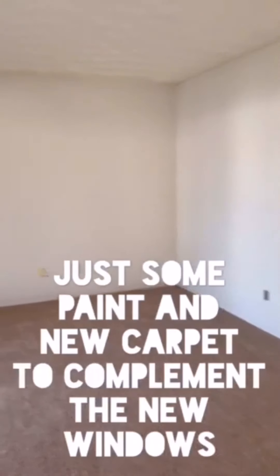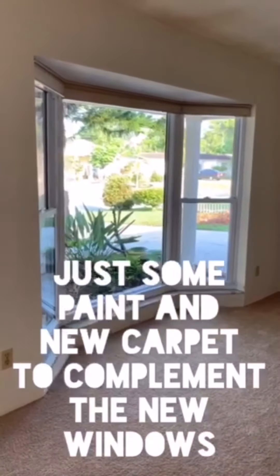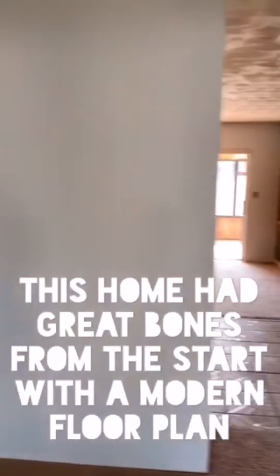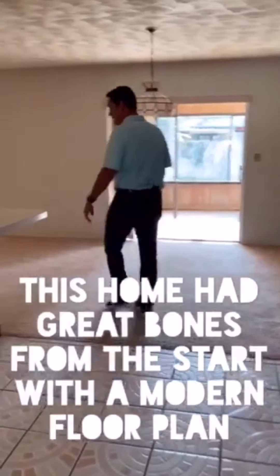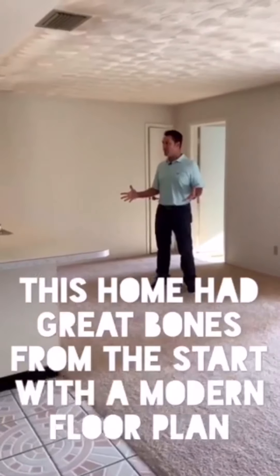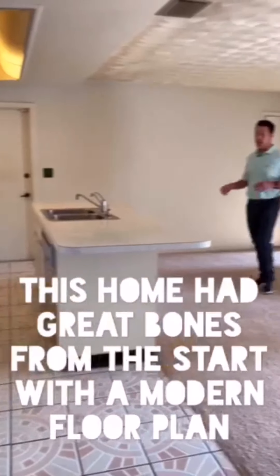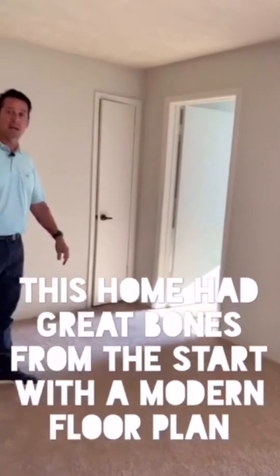Come on and take a look. We had this room painted and we've got all new carpet in here. The original owner put in some nice windows, so there are really nice windows throughout. One of the best parts of this house is the floor plan — there's a living room here and then an open kitchen and family room. This is a modern floor plan built in 1969 in the same way that modern homes are being built today.